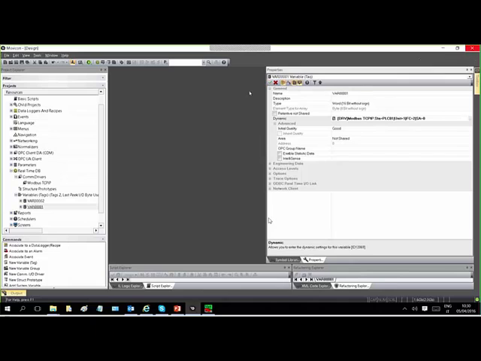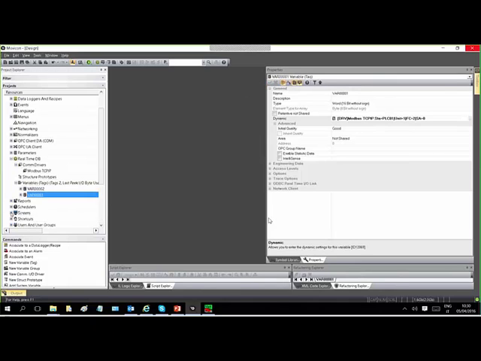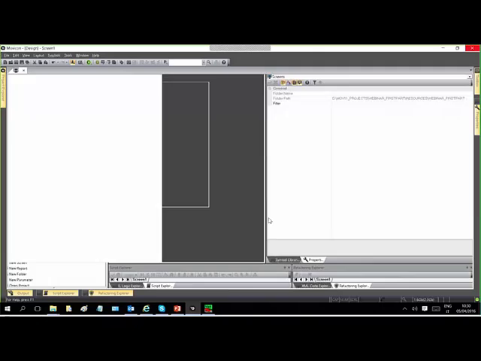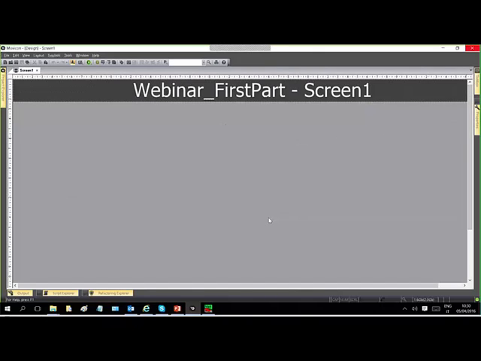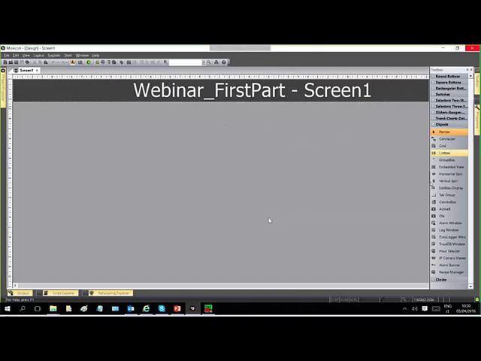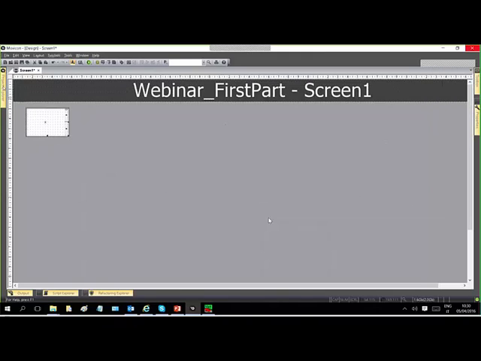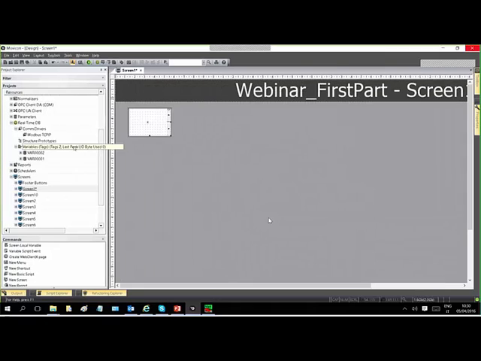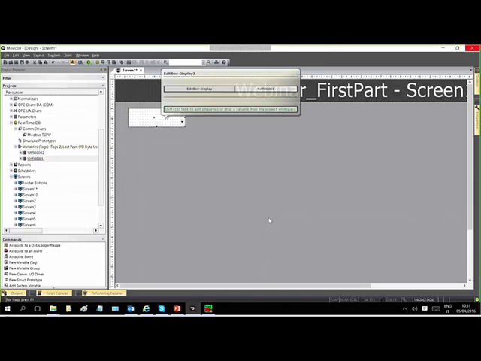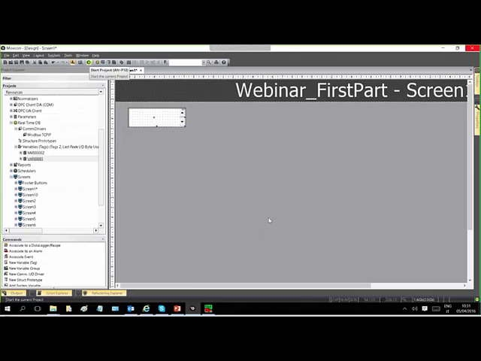Let's test. How to test? Finally, double click on my screen 1, open the editor, toolbox, objects, display, drag here over my screen. You can resize, you can modify. To keep here the Project Explorer will be interesting, because you can simply take your variable and drag over the display. Now, for testing, we can leave the development environment in this way, save yes, and we are in runtime.